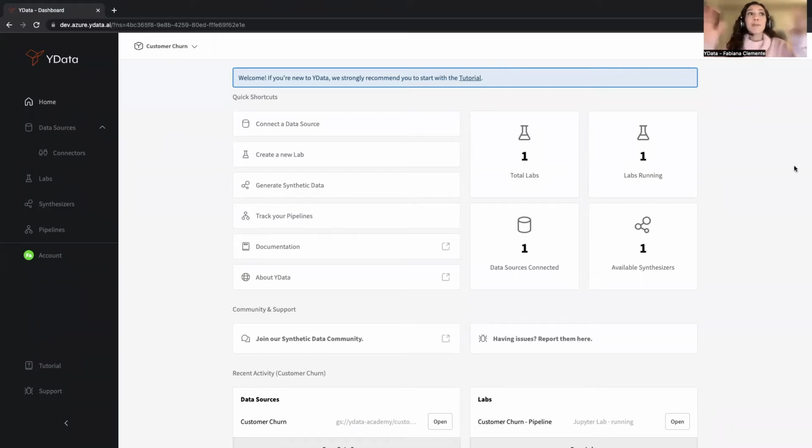In the landing page of the project, I'm able to check some basic and simple elements of the project itself, how it is composed, which in a more specific way translates into knowing how many labs my team is using to develop this use case, how complex it is in terms of the number of data sources available, how many we are leveraging, how many synthesizers were created for delivering the use case, and how many labs are currently running.